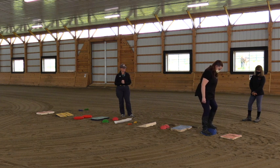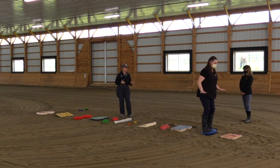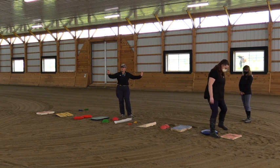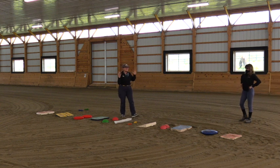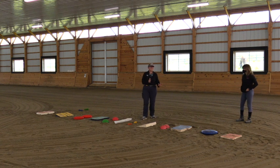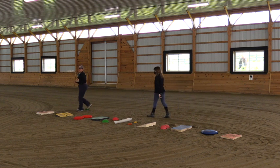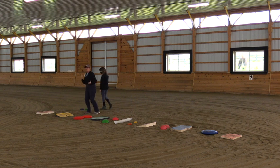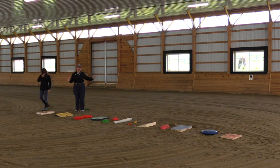Yep. That one is the hardest one, and I can vary how difficult it is by how much air I put in it, because it's variable. But again, you can notice the protective mechanism that we have, which is good. If our brain did not have a protective mechanism, we would fall down and hit our head a lot, right? The problem is when we're on a horse, if we're leaving that horse and we do a protective mechanism, we could break our arms. It's hard for us to override our innate reflexes that say, I need to catch myself.